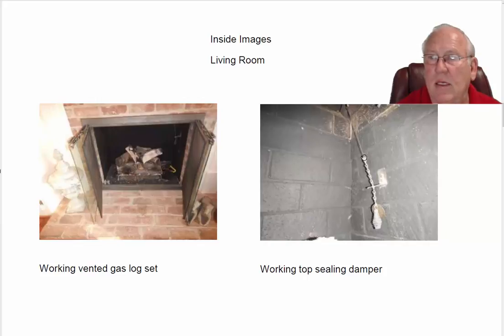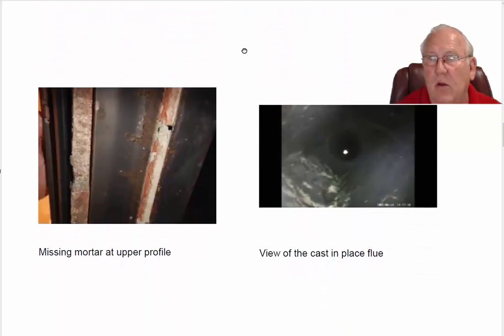With that kit came a top ceiling damper, and that's what this is. And this is showing that damper in the open position. And by the way, with vented gas logs, you always want to keep the damper open 24/7. You don't want to close it, forget to open it, fire up the logs, and fill the house up with carbon monoxide. So for your protection, always leave it open. You can kind of see that flue system in here, and that's that new round reline flue. Cast in place is what they call that. Missing a little mortar in the upper profile area. That needs to be repaired.